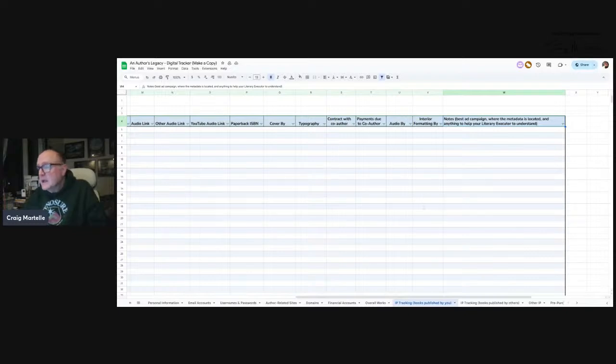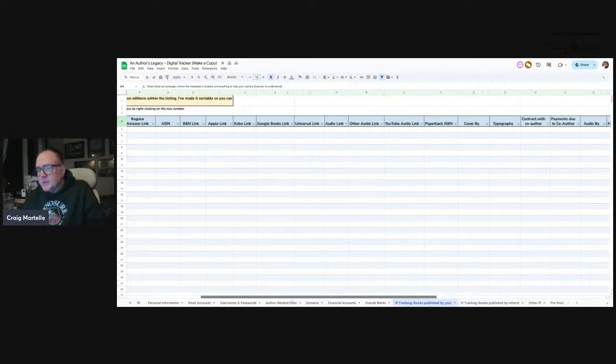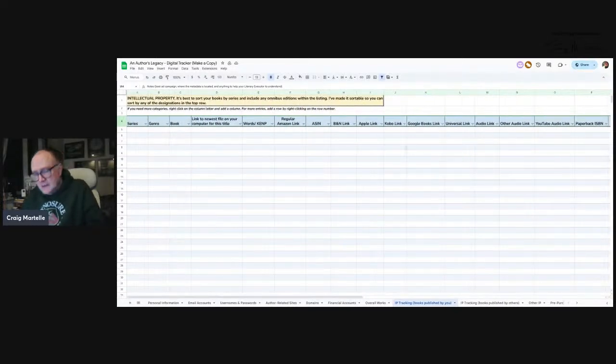All right. But that's the IP tracking. This is probably, for an author, the most important. You could say, well, this one little thing, there's a lot of other elements, and that's where the book comes into play, because it explains a lot of the stuff. It explains why, it explains how, gives an example of a codicil for literary executor and stuff that you don't get just off the spreadsheet. So you kind of need both. The spreadsheet makes it really easy to copy and paste, and that is worth its weight in gold compared to the book, where you're going to handwrite a lot of stuff.